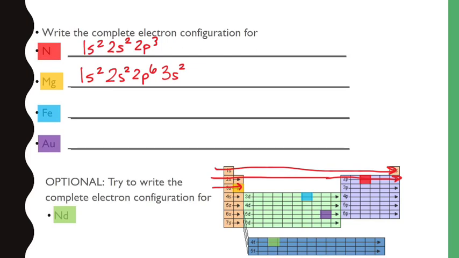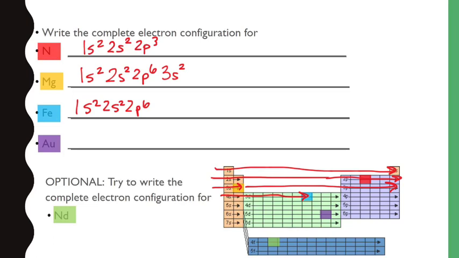Iron is a little bit farther down. It's in that 4th row, which means we're going to have to go even farther. Finish the 3rd row, and then go a couple of spaces over in that 4th row. So I'm going to do those first 2 rows for you. This is getting pretty repetitive. 1s2, 2s2, 2p6. That's gotten us through the entire second row, first and second.